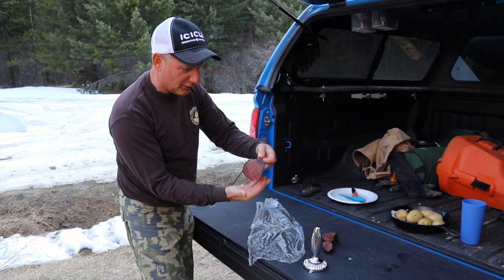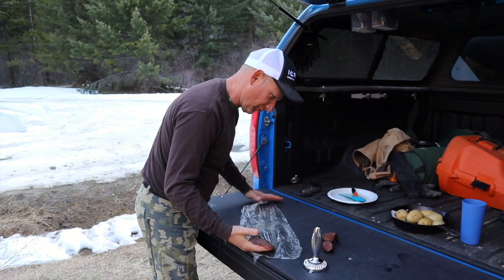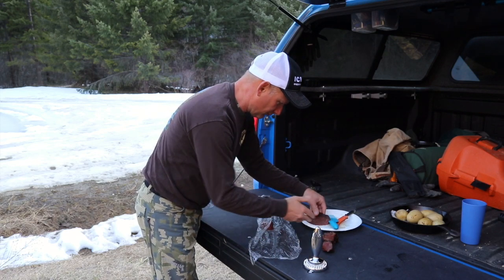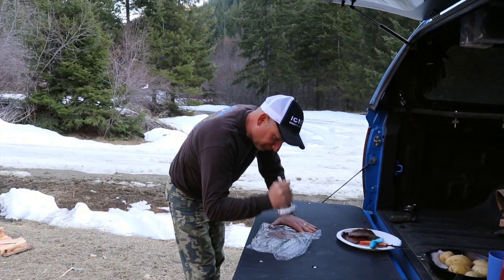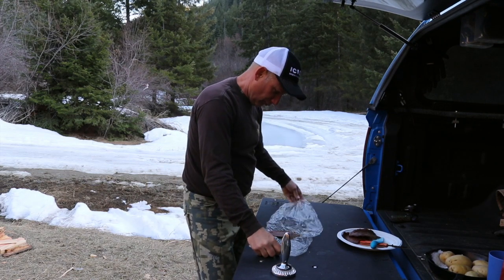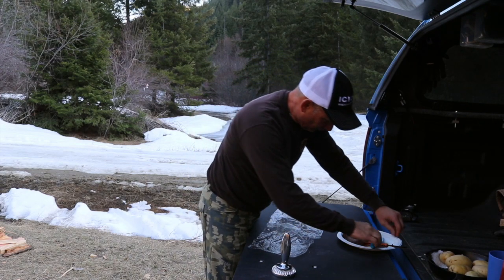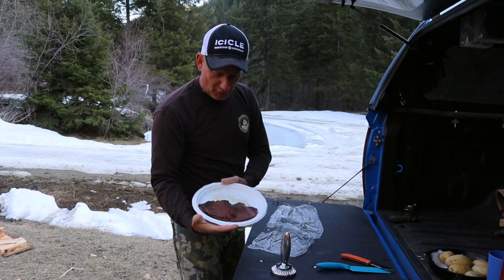And there is one schnitzel. You can go a little thinner if you like it thinner. And then just repeat. All right, there we go. We have our venison all pounded out.